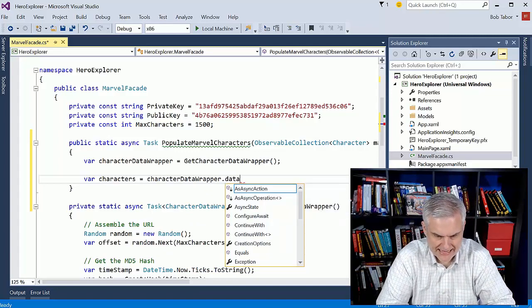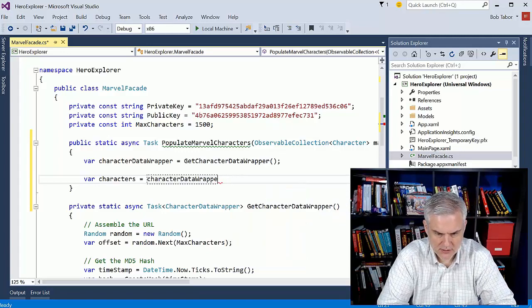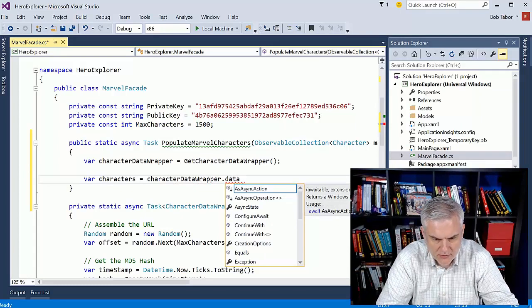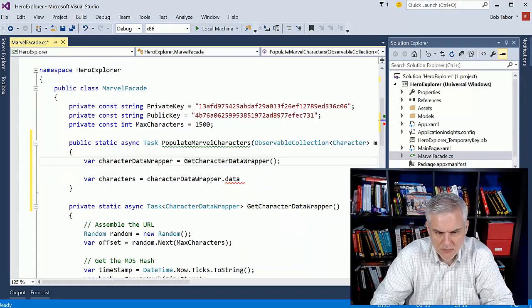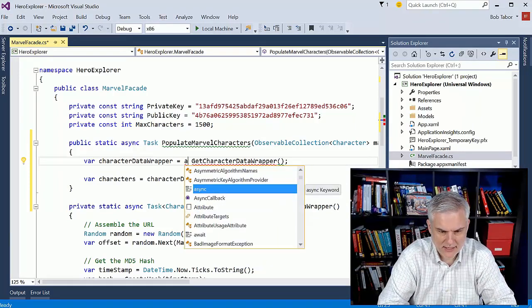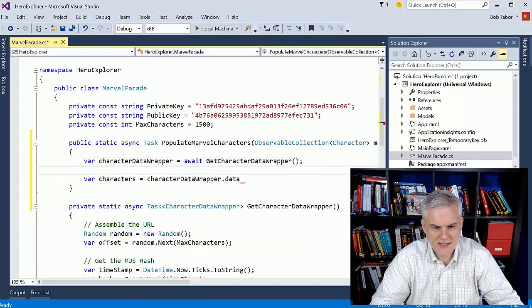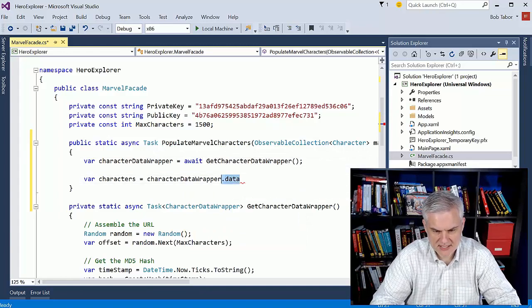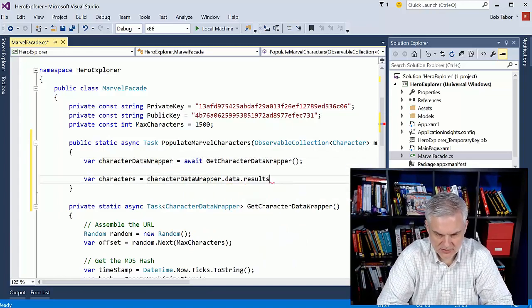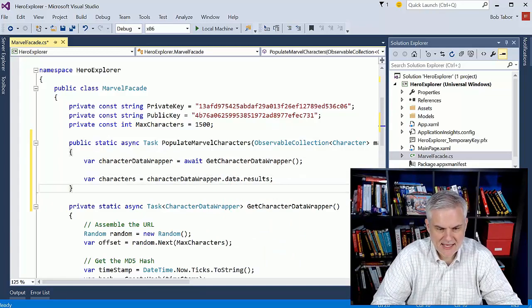So let's go data, so characterDataWrapper data, and I see where the issue is. It's not giving me what I expect in IntelliSense because I didn't add the await keyword. And now I should be able to use IntelliSense and find what I'm looking for. Get data dot results, and that should give me back a list of characters.